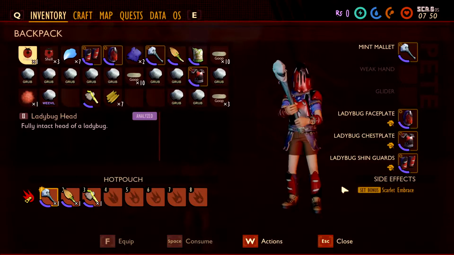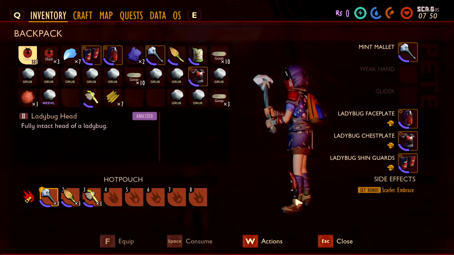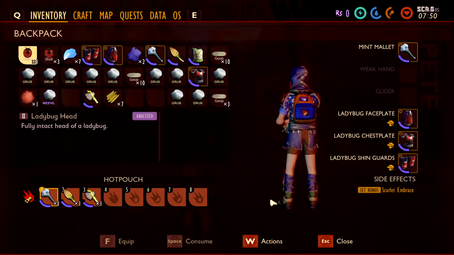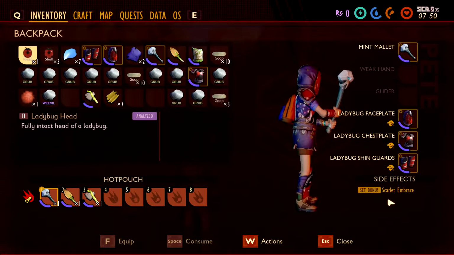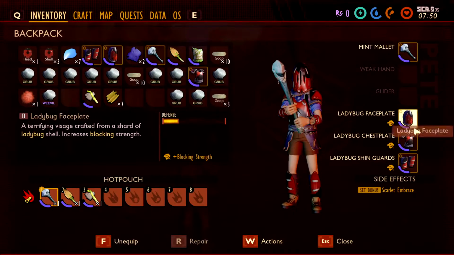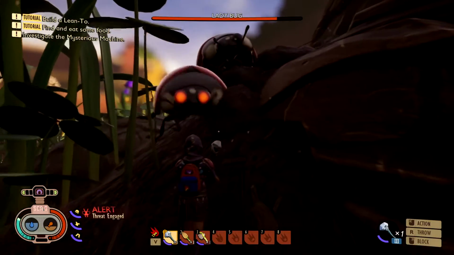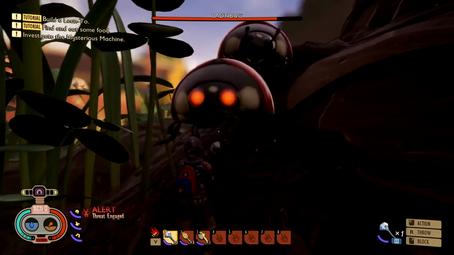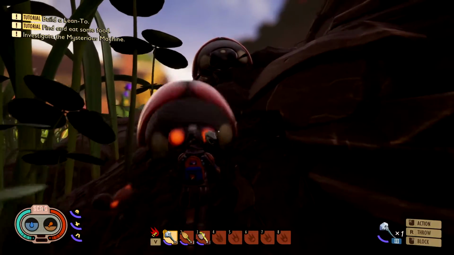Now the next armor set we're going to go over is one of my favorites and is perfect especially for endgame, and that's the Ladybug Armor set. Each piece individually increases your block strength, and when you have a full set, it'll give you the Scarlet Embrace perk, which allows you to passively regenerate your health. And this armor set has the highest defense in the game at the moment, so it's perfect if you're trying to farm spider materials or really any sort of materials that come from larger bugs.